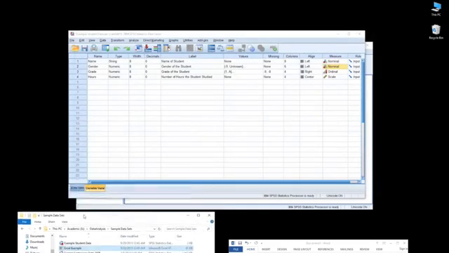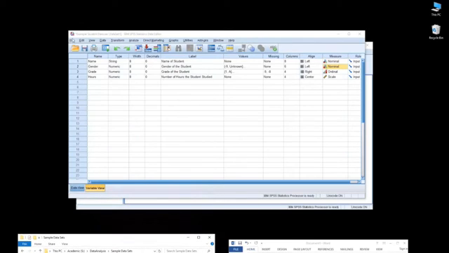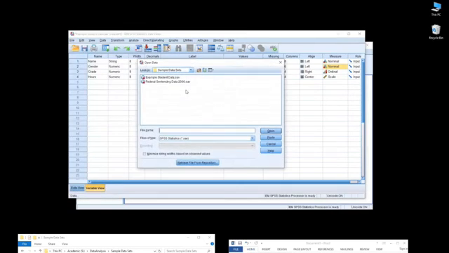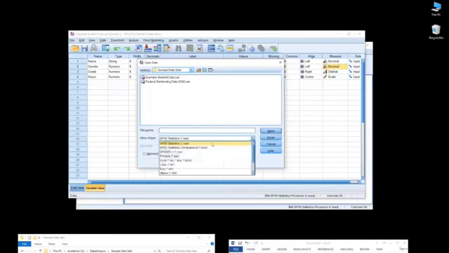In order to do that, we can go to File, Open, Data, and this will bring up a window. In this case I've already navigated to the folder where the data is. We only see the student data and the federal sentencing data showing up, because they're both SAV files. That's the save file, essentially the main file format for SPSS. Since we have an Excel file, we have to go down here and figure out where Excel is, or we can go to All Files, and we see it pop up here.